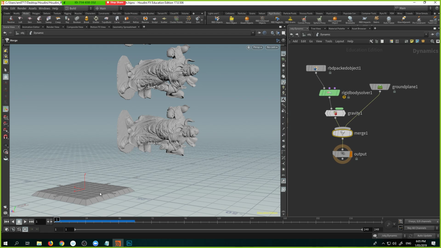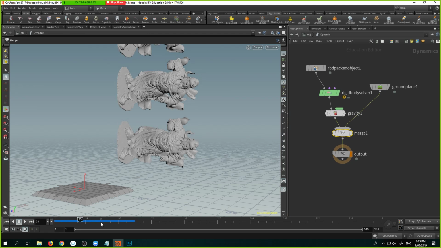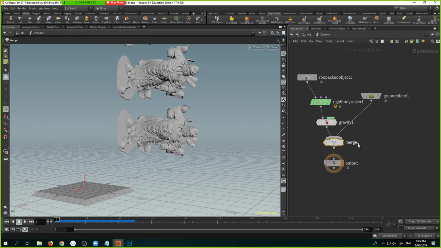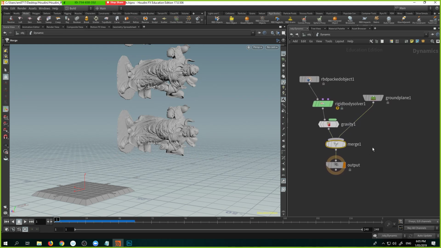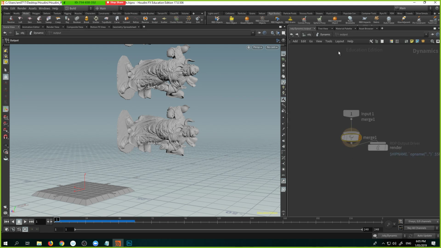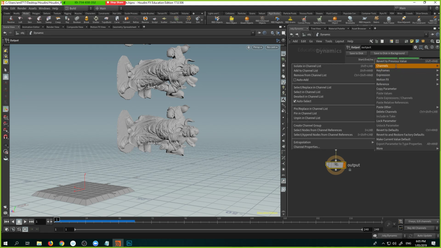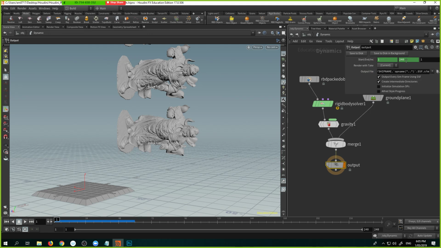So how can I constantly read them without problem? You have to create a cache on disk. You see that this last node in the DOP network is basically a cache node. It says, do you want to cache this dynamic? Are you happy to convert it into a cache file on the disk? You can cache the whole sequence, or right click here, then channels and remove that, or simply hold Control Shift and click, and say let's cache 50 frames of it on disk.